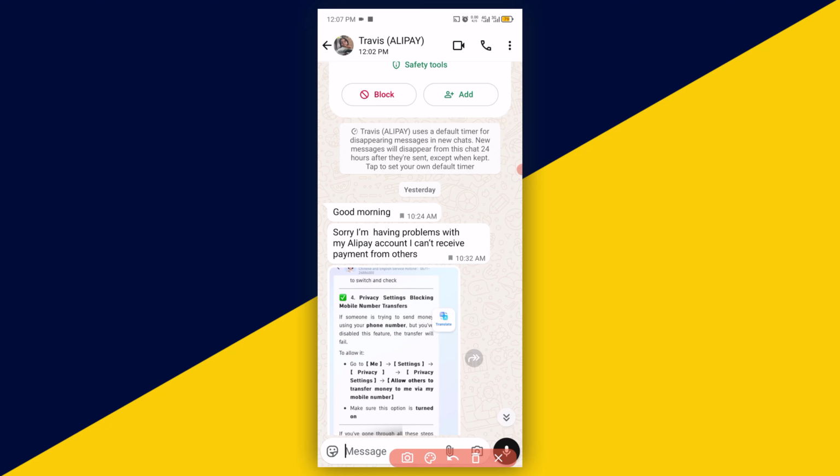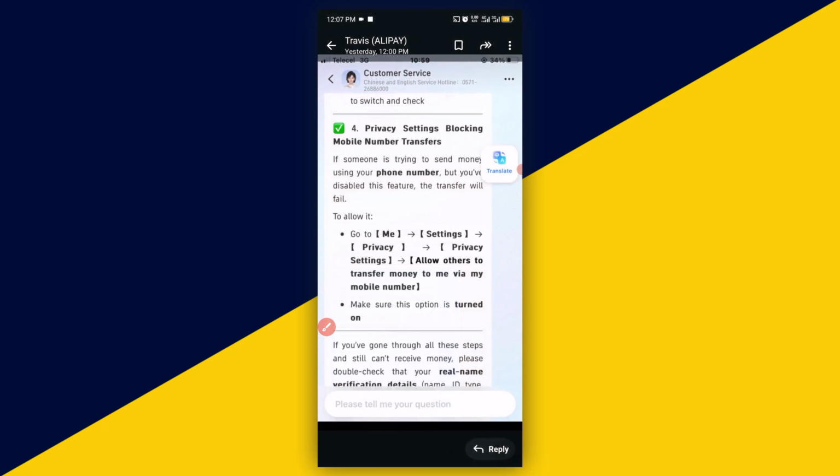Now, when this person checked the notification, it was found out that there is an important setting they need to enable on their phone before they can actually start receiving funds, even after the Alipay has been verified. So I'm going to open up this screenshot right here so you can see. If you find yourself in this category, this is the first thing you need to do. You need to make sure you set up receiving payment or transfer from others with your phone number. These are the instructions direct from Alipay.